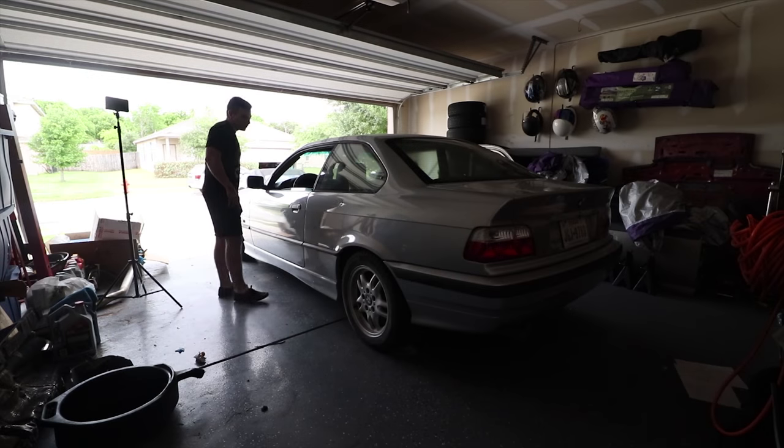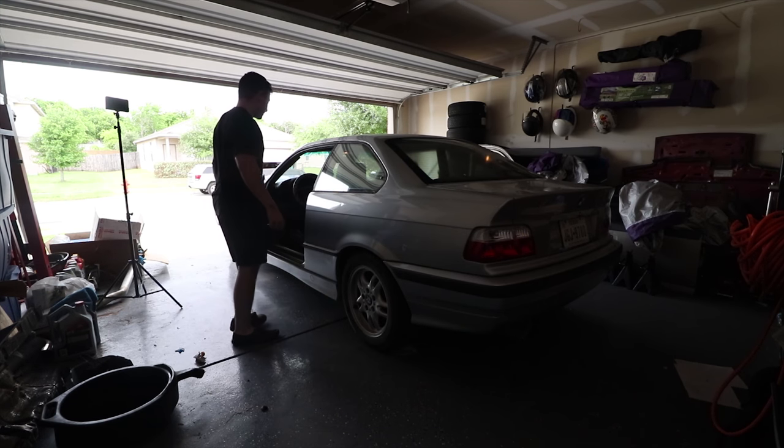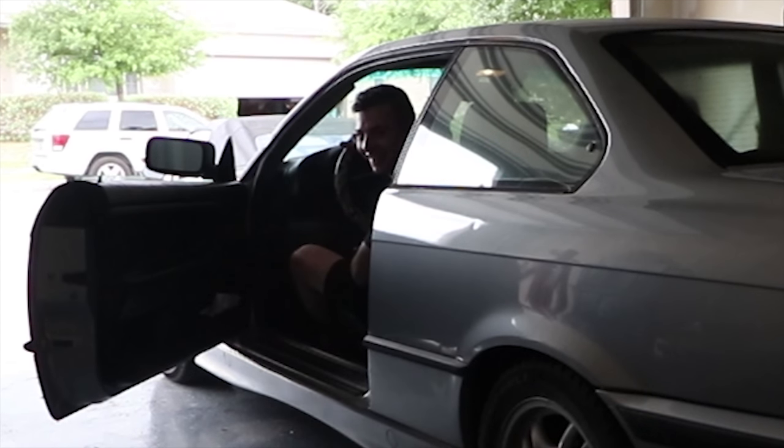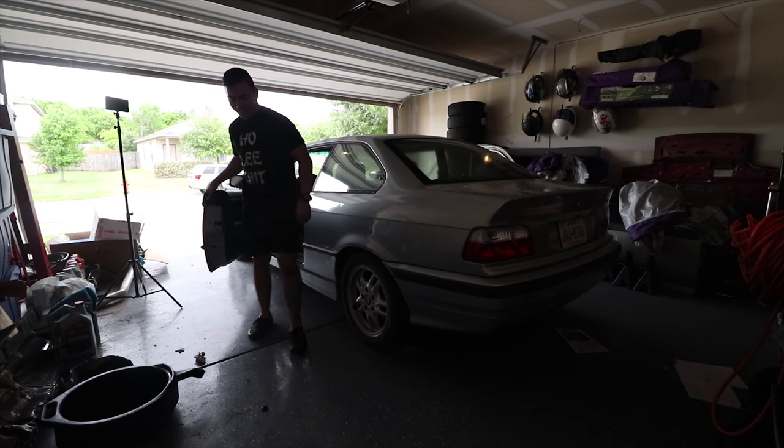So actually, as you can see, the BMW is off of jacks. And I'm gonna go and try to start her up right now. First startup, see if she sounds good with the new exhaust. So let's find out. Gotta find the keys. All right guys, let's see if she starts. Tell she's a little loud.